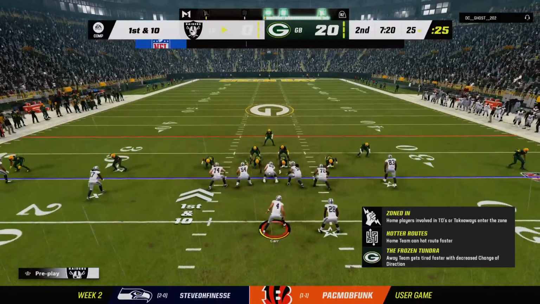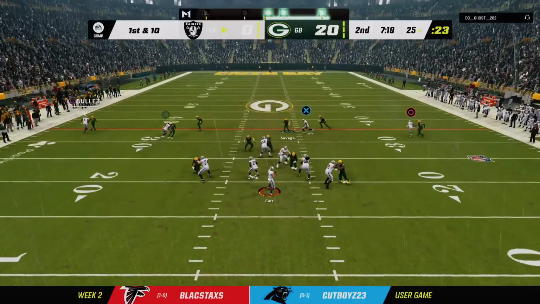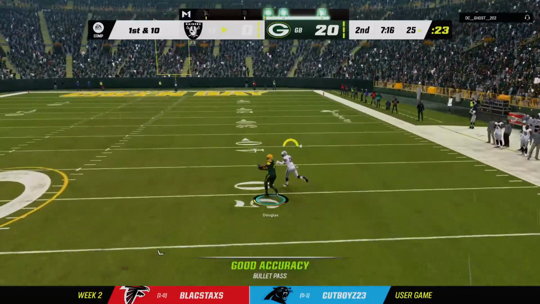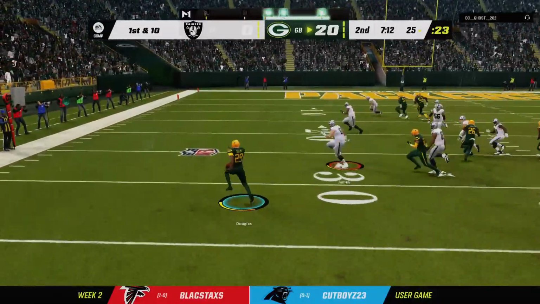You're down early, in the elements, you're on the road. How do you get the mojo back? Well, one thing is to remember that as an offensive player, he rifles one that's intercepted. Rasul Douglas picks it.